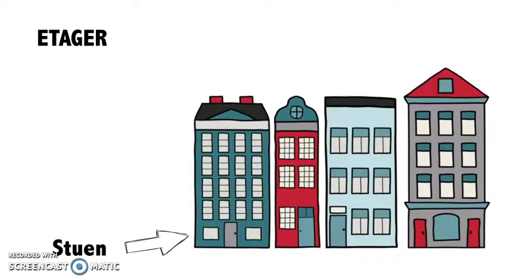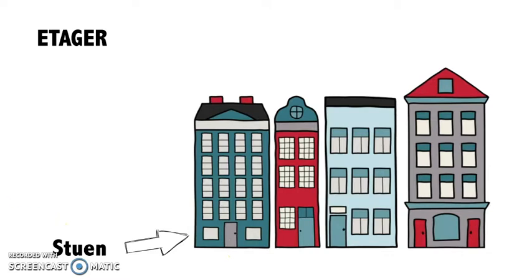If we look at the different floors in Danish, this is called etager. Depending on which country you're from, you might call the bottom floor here from street level either the ground floor or the first floor. In Danish, this is called stuen. Literally, stuen means the living room, but of course in this context it refers to the ground floor or in some cases the first floor.